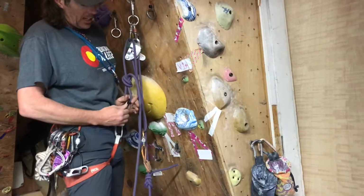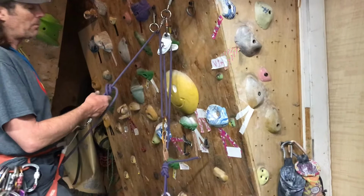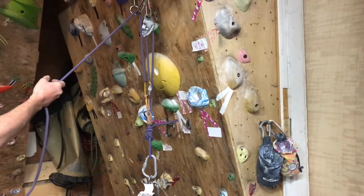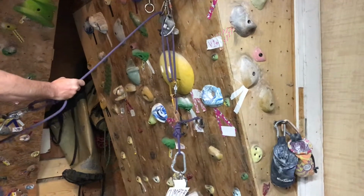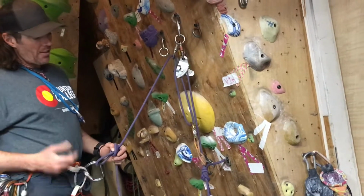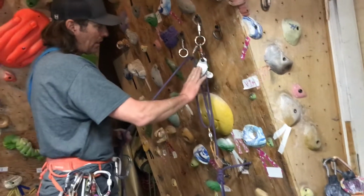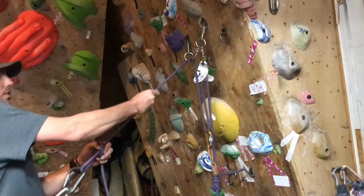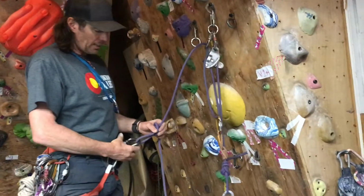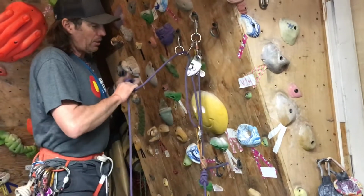I don't gain any mechanical advantage here, but I do gain the advantage of being able to use my weight and my feet. I can push against the wall with my feet. This is what I particularly recommend to people that are really lightweight, that are having a hard time assisting a climber, hauling them up: do a redirected system. Even though it's not as efficient because of some of the friction that you get here, you can really use your body to your advantage. So that's the redirected 3-to-1 that you're welcome to do. Again, it's still just a 3-to-1.